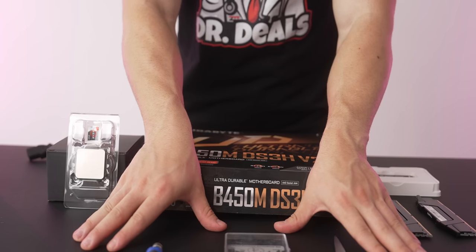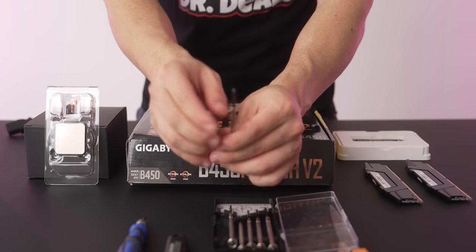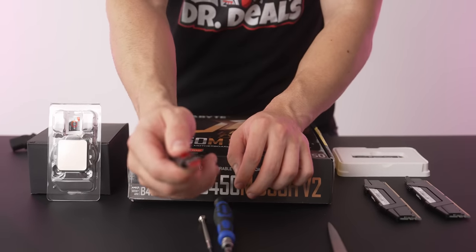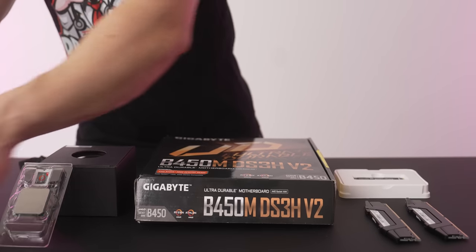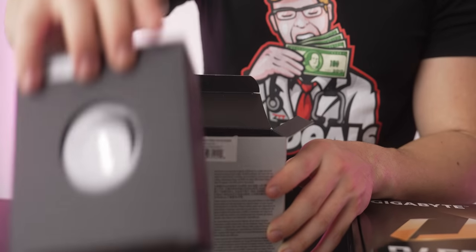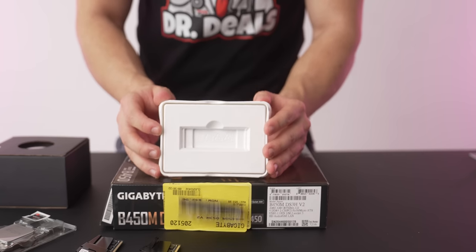All right, so to build this computer, you're gonna need a pair of scissors. You're going to need a Phillips head one screwdriver for your M.2 SSD, so one of these smaller guys, a Phillips head screwdriver, and then an 8 GB or bigger flash drive for your Windows bootable media device you'll install Windows onto this computer with. For the moment, we'll set that aside. So go ahead and unbox your processor, unbox your CPU cooler that comes with the processor, take out your RAM, and then have your M.2 SSD, or AKA your storage, on hand and ready to go.